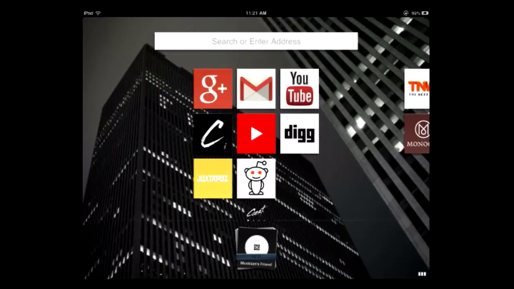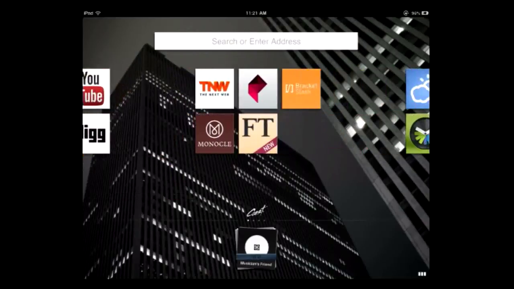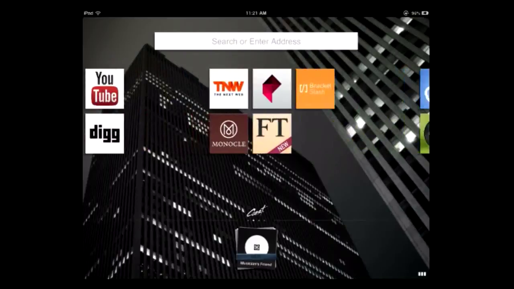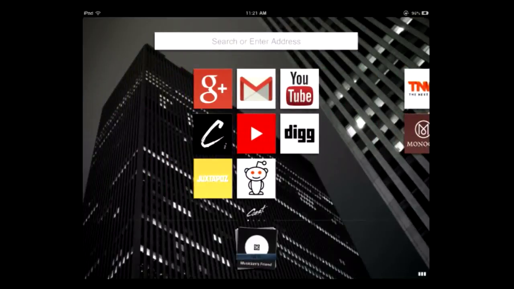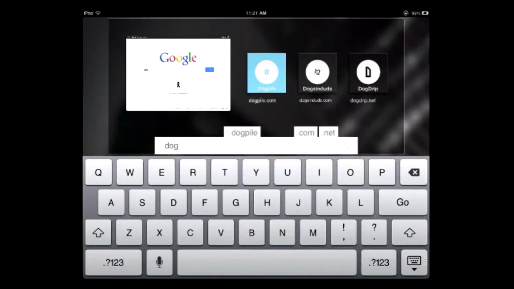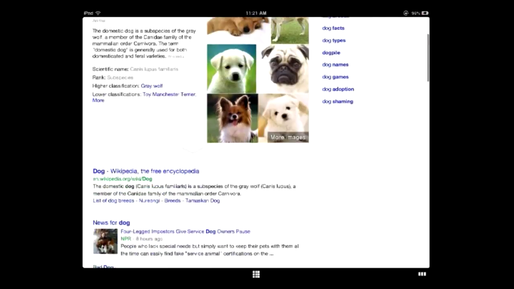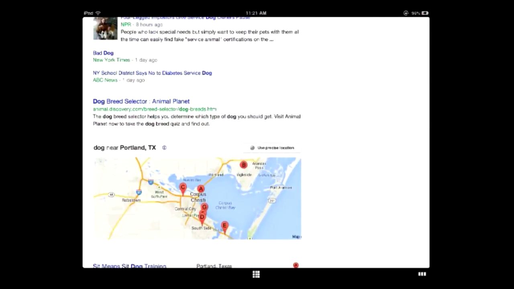And so when you open it up, this is pretty much the home page, and as you can see, these are mostly shortcut icons. These are mostly the default ones that came with it, and obviously clicking on one, it'll take you to whatever shortcut website that it's on. Now if you look at the very top, that's where you get your search, or you can enter a URL, and we're just going to bring up something now. I typed in dogs, and we're going to go ahead and go there now. Just for anything in particular, I'm just trying to bring up any website. And let's go to the dog breeder section right here.